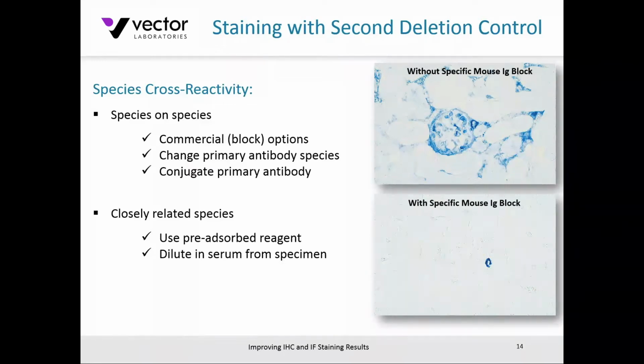What you can do is dilute that secondary antibody in a small percentage of mouse serum, let's just say a 2 to 5% mouse serum in buffer. Let that sit for, say, 30 to 60 minutes at room temperature on the bench, and then apply it to the primary antibody. And that should significantly cut down on interaction with the tissue.